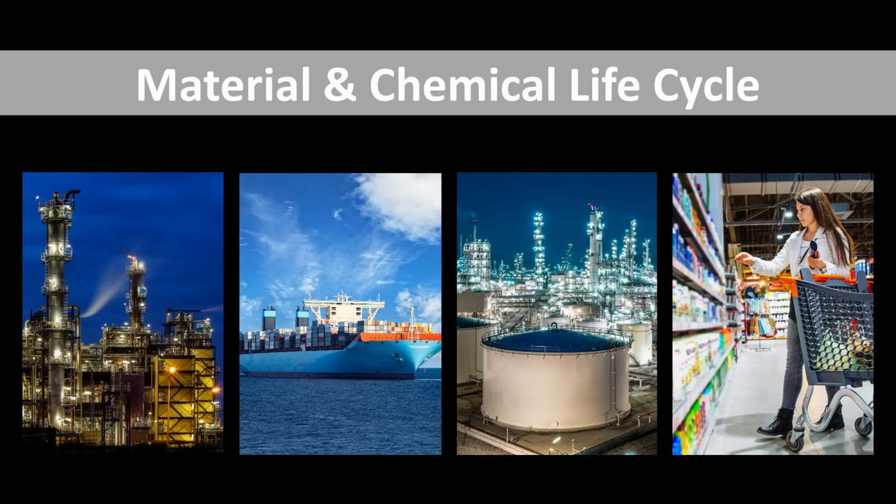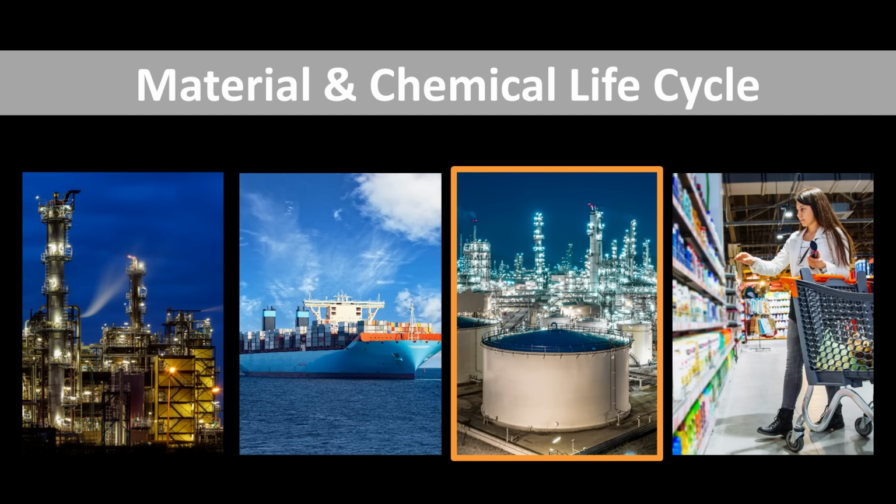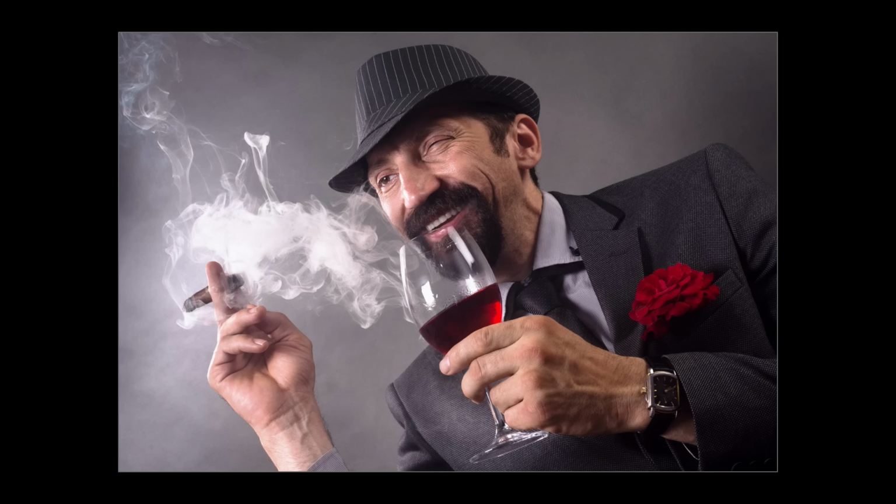The only way to resolve this would be an international system that tracks the life cycle of materials and chemicals. This includes production, transportation, storage, and consumption. An international tracking system like this does not exist. However, this could be set up as well. In order for tracking to work, it would need to be overseen by government, and new laws would need to make tampering illegal. Otherwise, people would lie to make money, and honest competitors would finish last.